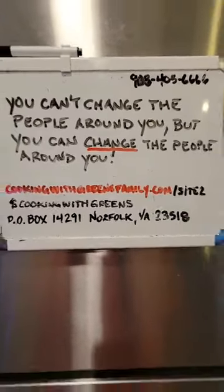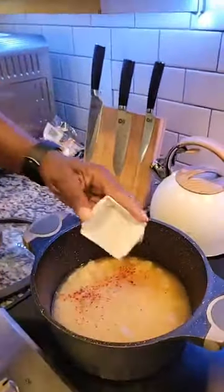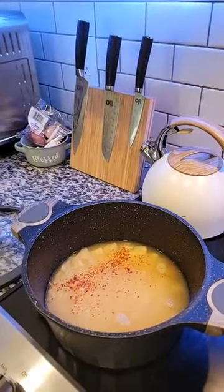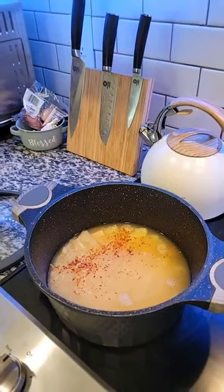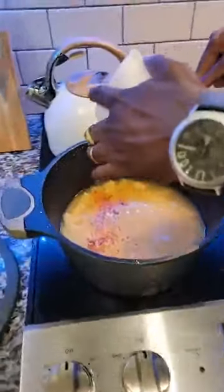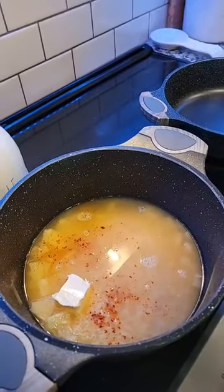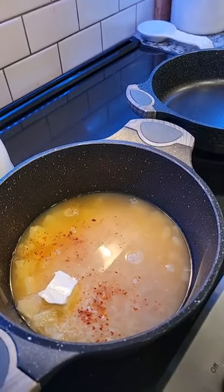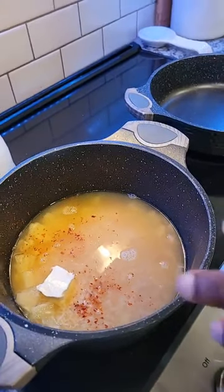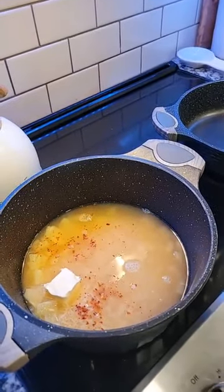We got a little pink Himalayan sea salt. We're going to put a little bit of this crushed red pepper just for a little bit of heat. You can put more if you like the heat and the sweet. And then we're going to add our plant-based butter also to this. We're going to let that come to a boil. We did that all together; we didn't boil the liquid first. Once it comes to a boil, we're going to turn it all the way down and cover it.